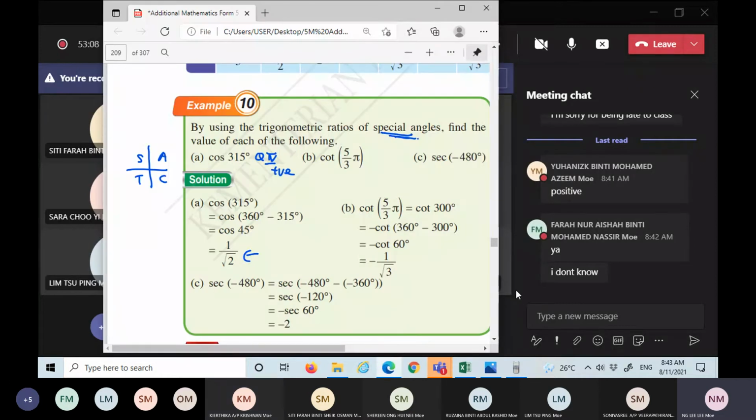Kritika? Yes, here, teacher. Okay, how to get the reference angle of 315? 315 is in the fourth quadrant. So it's positive, right? Yeah, the positive, just now Hanis already answered it. Now my question is how to get the reference angle 45. 360 minus 45, right? 360 minus 315 is 45, yes. Right? Yes, okay.